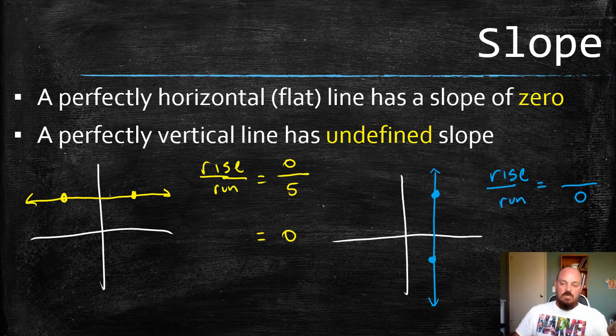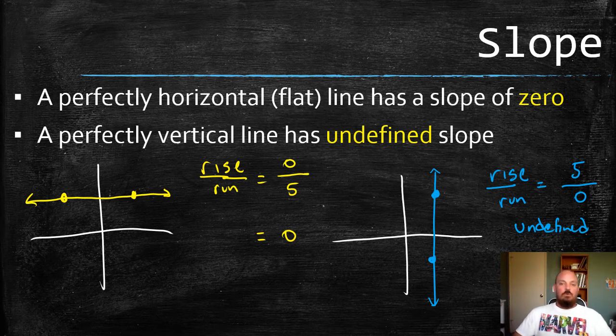Now, you can't divide by 0. That's a math rule. Again, let's say those points up and down were 5 spots apart, so the rise over run was 5 over 0. 5 divided by 0 is not 0. It's undefined. You can't divide by 0. It's basically saying if I took the number 5 and split it up into 0 parts, how many would each one be? That's not a question. You can't split a number into 0 parts. So this would be undefined.